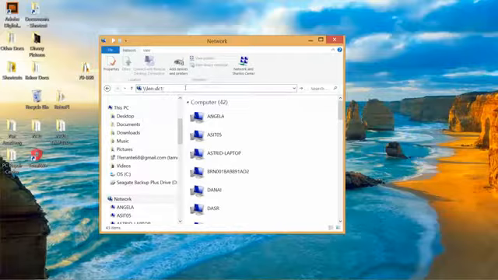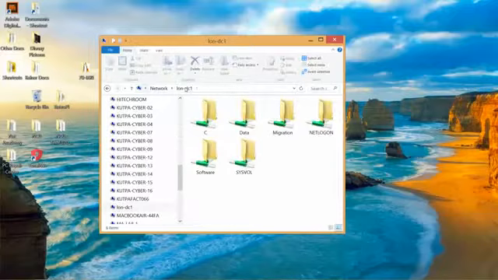So first thing I'm going to do is navigate to my DC1 computer, which is connected. And you'll see it comes up in the list now.